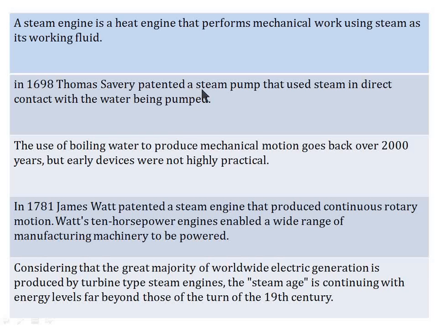Next is in 1781, James Watt patented a steam engine. Now they have introduced the idea of steam engine that produced continuous rotatory motion. Next is a steam engine is a heat engine that performs mechanical work using steam as its working fluid. So this can be the next because this is giving us introduction related to steam engine and the steam engine idea is introduced in the previous paragraph. Next is 19th century. In this they are telling us related to the 19th century, so this will be the last.